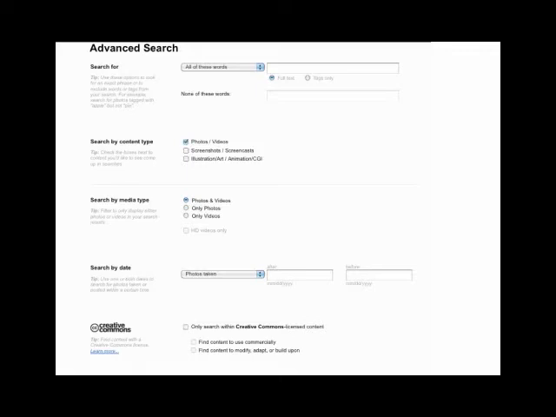So in the upper right-hand corner, you're going to put these words, and then I want you to jump all the way down to the last segment, which is called Creative Commons. You want to check the box that says only search within Creative Commons licensed content. And without being a lawyer, I'm going to explain that Creative Commons means go ahead, use my image for your projects, mix them up, mash them up, do what you'd like with my images, just don't resell them and make money.